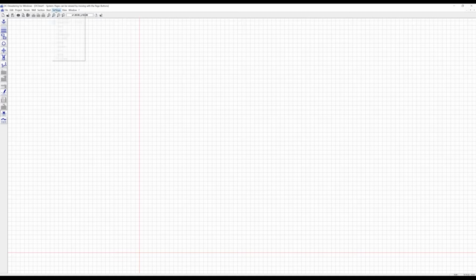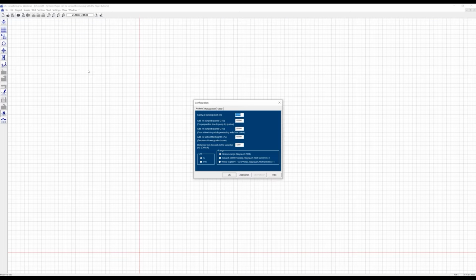And we can select settings, configuration, to predefine these parameters. So by default, if we have a foundation pit with a certain depth, we want to have the groundwater at 0.5 meter below the depth of the foundation pit. We have different additions to calculate as a safety for the pumping capacities. And what is important for the units, you may calculate in liter per second or cubic meter per hour, which is a factor of 3.6 between these two units.